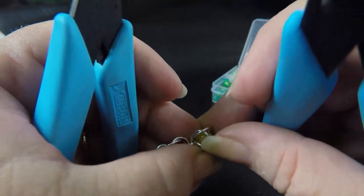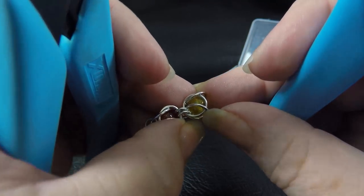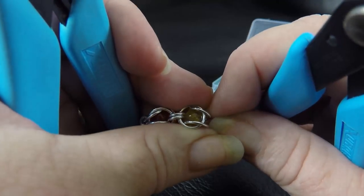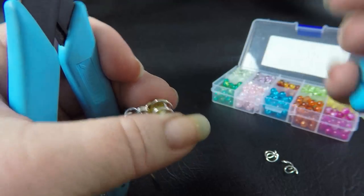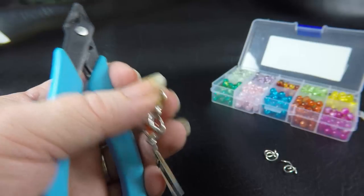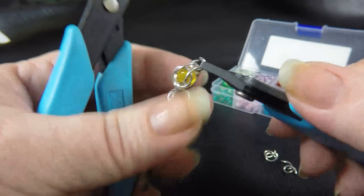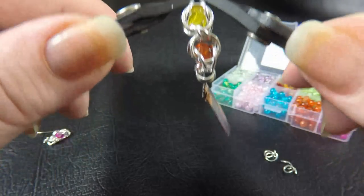Now you can see here that I've popped the bead in, but it's not quite closing up because you can see that this ring here is not positioned properly. Just jiggle everything around until you've got those two rings sitting either side of your joining rings there. If you've got them tucked in there in any way, you're not going to be able to close it up. All right, so we've popped our bead in, and holding it in there, we then grab a couple of our smaller rings, feed it through, and lock it into place.